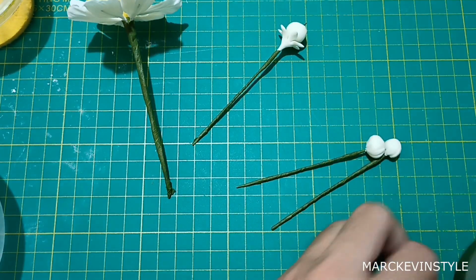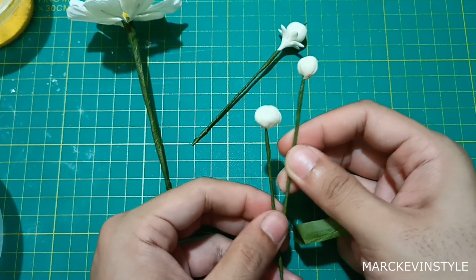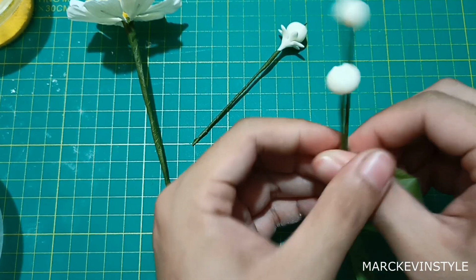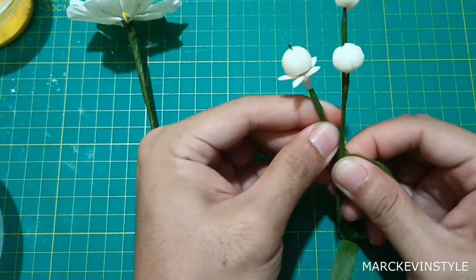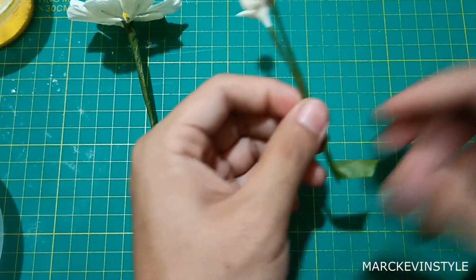Okay, so now we're just going to assemble the three together. Get a floral wire again. So start off with the smaller one, position it in place like so. Cover, pinch, twist, pinch, twist, pinch, and twist. Gently go down and twist. Insert the pollinated fruit. Okay, and then twist. Okay, and then cut off the excess.